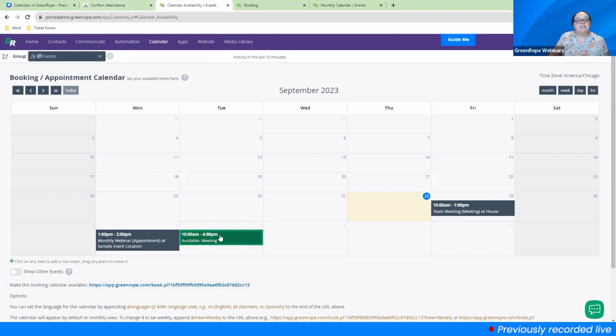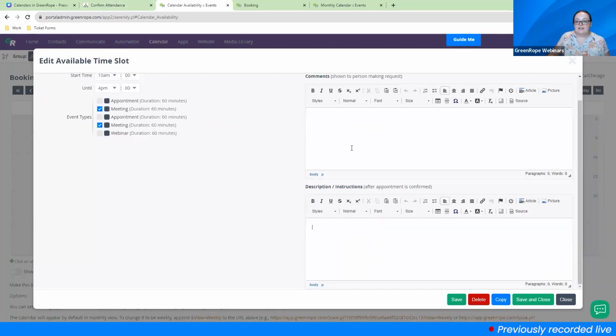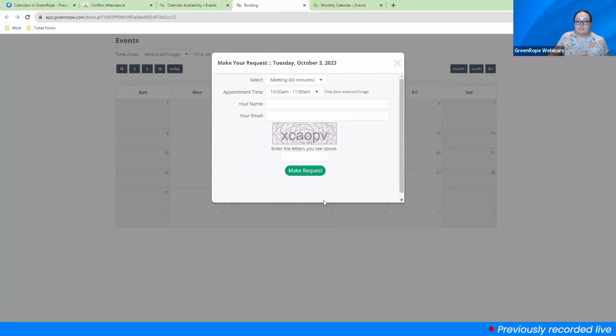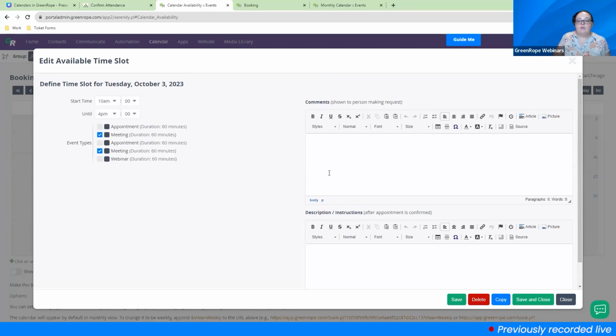So the first thing is in here, you can add in comments and descriptions. You can really stylize those so that when people go in to book, it shows them more information about what the appointment is. So say it's a meeting for 60 minutes, I let them book with me, right? Well, maybe I want to have a comment in here about how the meeting will go.